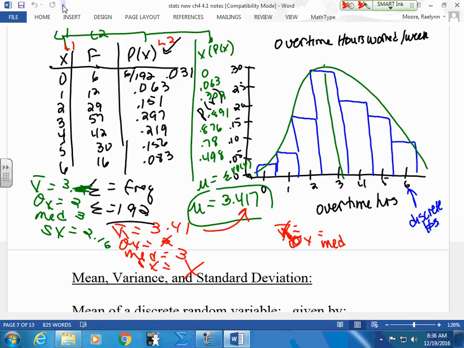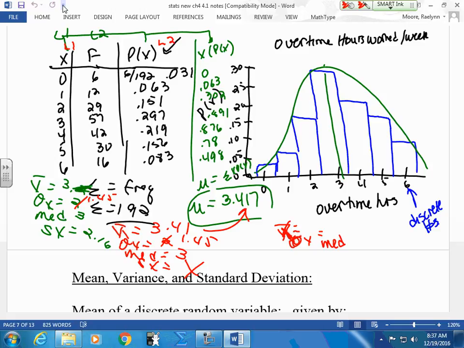Did you guys get 1.45? I'll have to take a look at that. Okay, so the median 3, did we agree on the median? And the median is close to the mean, isn't it? Look where your standard deviation is. Isn't it skewed this way? The standard deviation is a little bit skewed. Well, I can't really tell on my standard deviation.